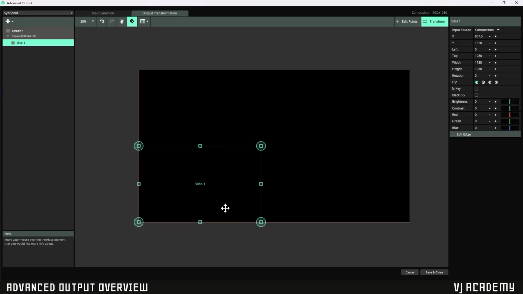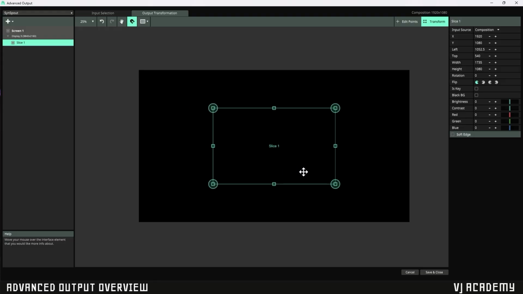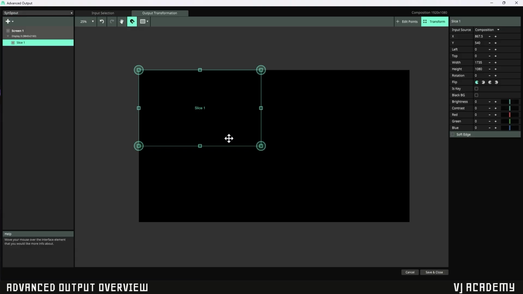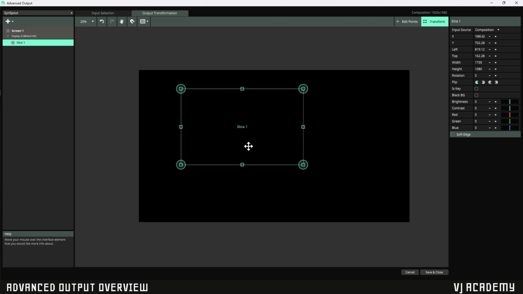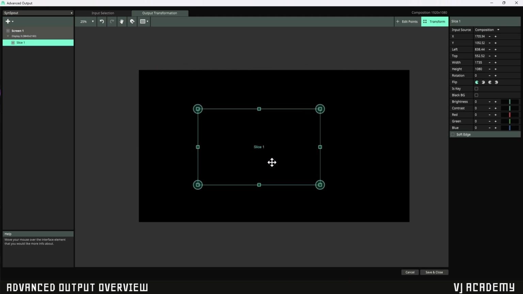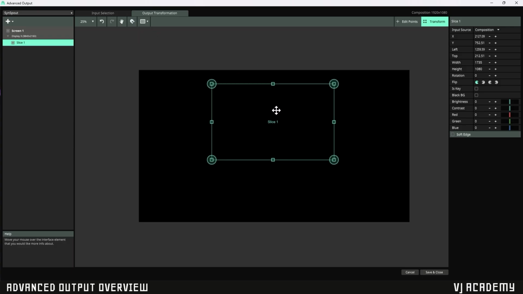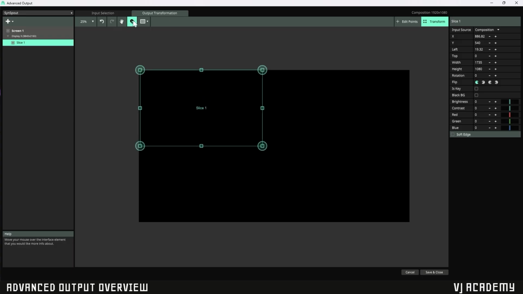And if I also take out this content and I move it here in the middle, you can also see that we have a depiction of where things are centered. So the snapping tools are a really solid feature to use. However, if you don't want to use the snapping feature and you just want to move your slice around without it snapping, you can actually hold down Control and you can move it around freely like that and it won't snap. And as you can see here, when we do that, that actually disappears up there. But you can also just turn that off and you can just left click it and drag it around that way as well.